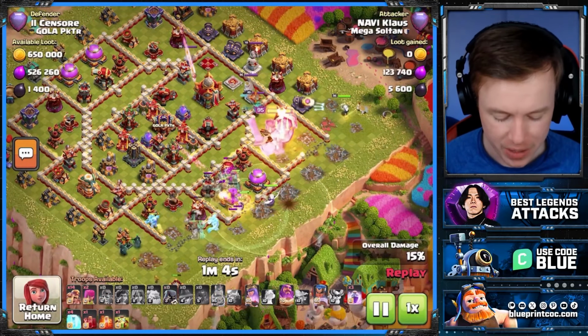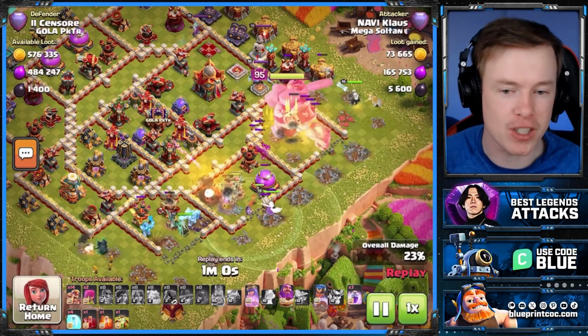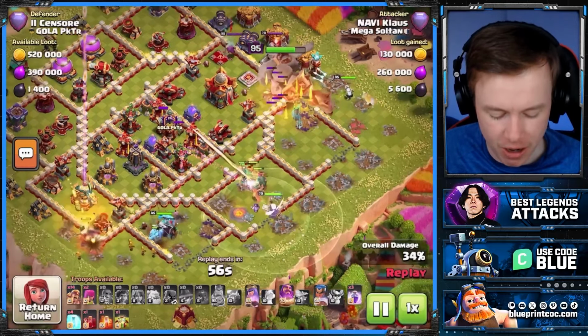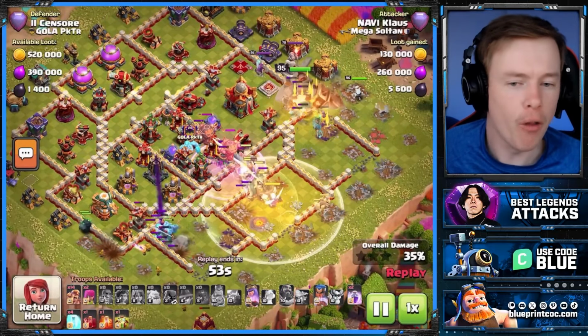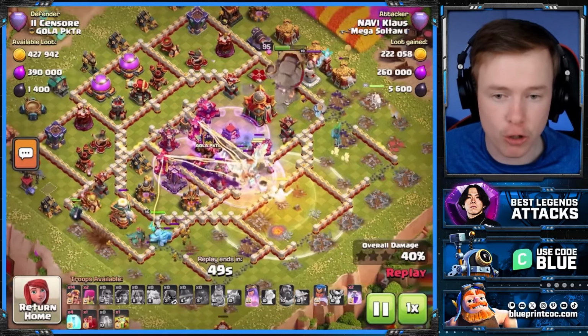Now, don't get me wrong. I can understand why Klaus does bring the Ice Golems, but he's never deploying them first. He's not often having them go off in the first compartment. They're kind of being used on the back end of the base, right? So surviving for as long as possible, because look, we're crushing the core of this base.